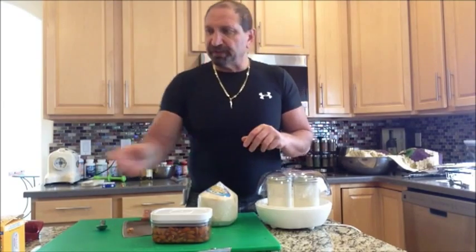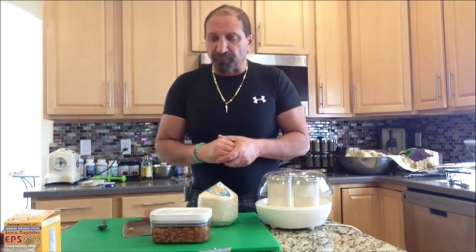Take the skins off. Blend that all up. Put in 2 or even 3 capsules of probiotic. Mix that up. Pour that into your containers. And I let it sit for 8 to 12 hours, and then put it in the fridge, and you're good to go. So hopefully that'll help you.